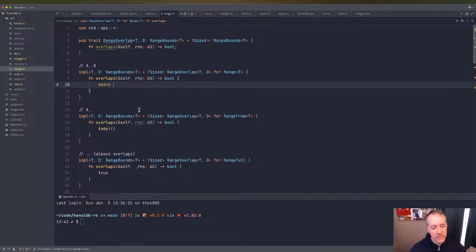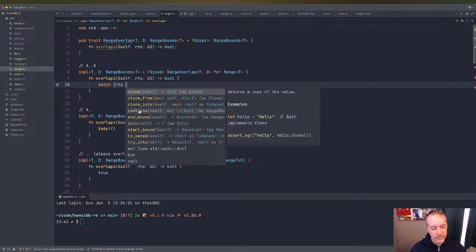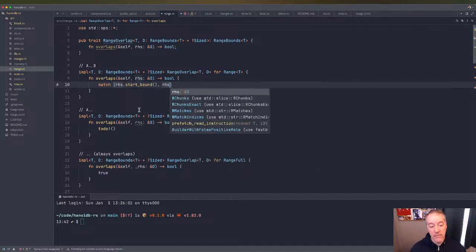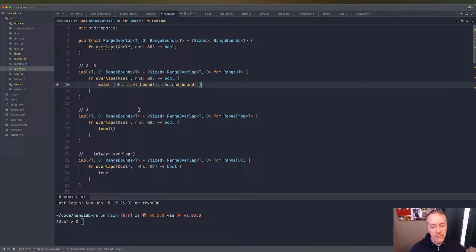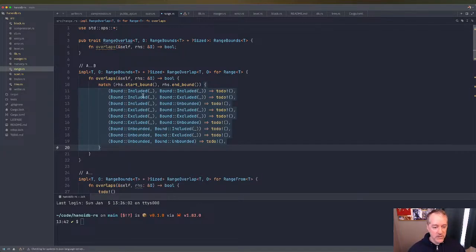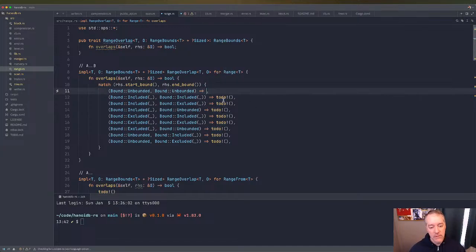So let's do like we were doing before. Let's match on the start bound and the end bound of the right-hand side. Okay. Let's fill match arms. Woohoo! Now I'm going to move this one up to the top because that's the easiest. In this case, we know it's RangeFull. So here we return true.